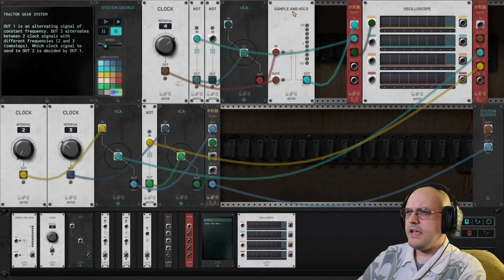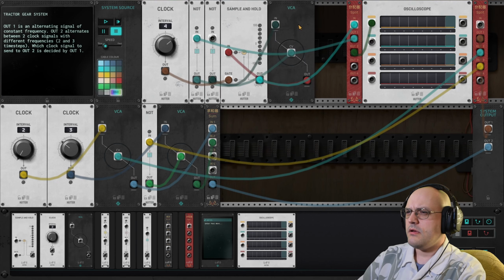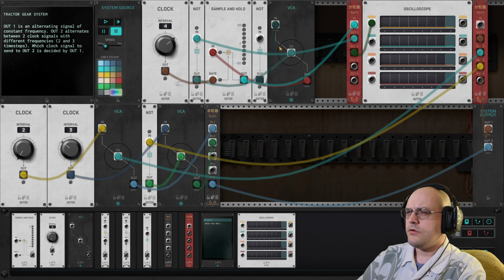Maybe if I have the sample and hold drive the input voltage of the VCA. So instead of having this go back, have this go here.